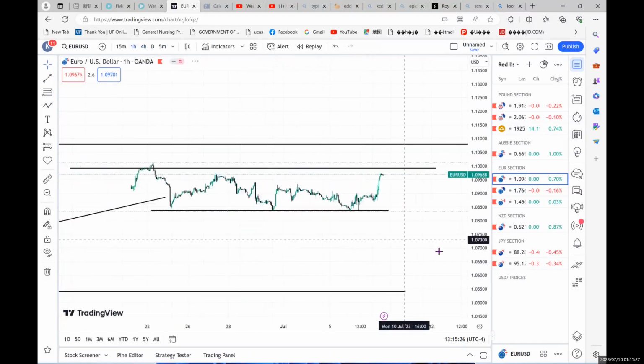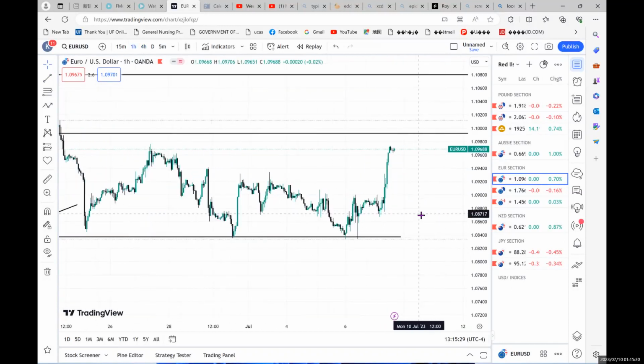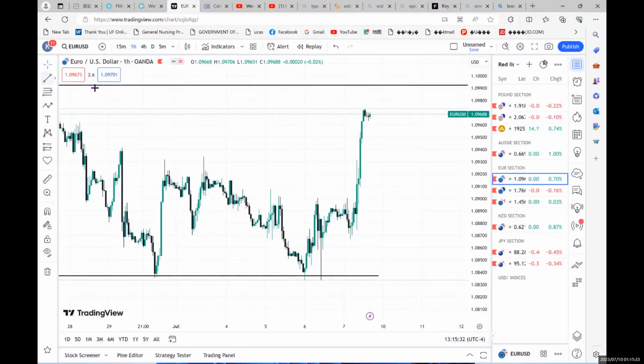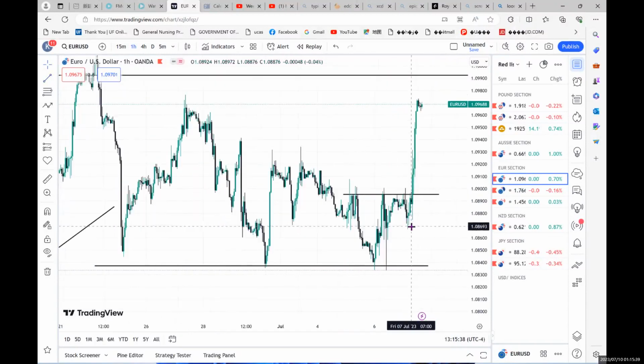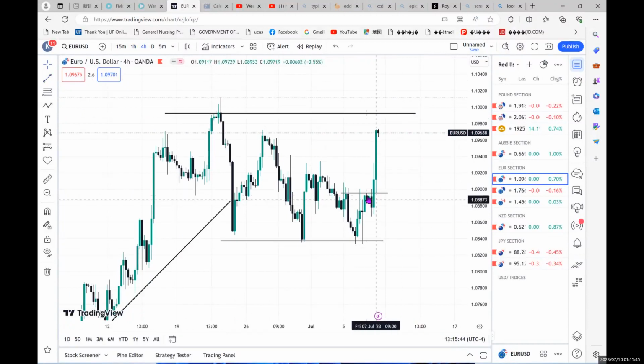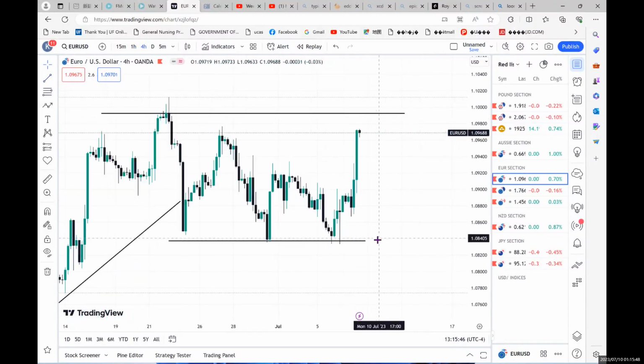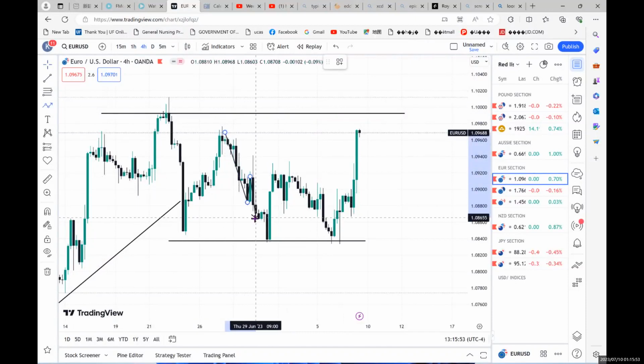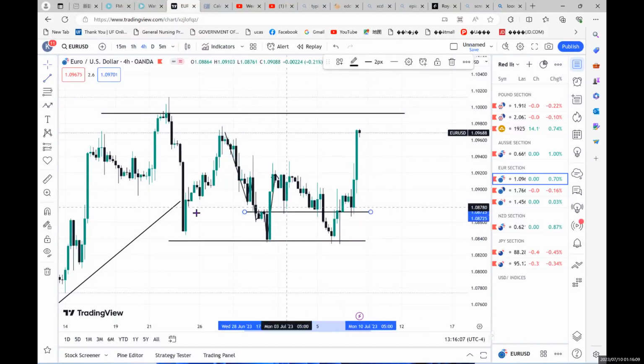Let's see what happened on the 1 hour. Still here. Hold on, let's check the 4 hour once again. Here, this level here, I want to show you something. This level here. Price was creating lower low, lower high, lower low, lower high, and lower low. And the H4, it broke this level here. Broke this level here, which indicates bullish properties.